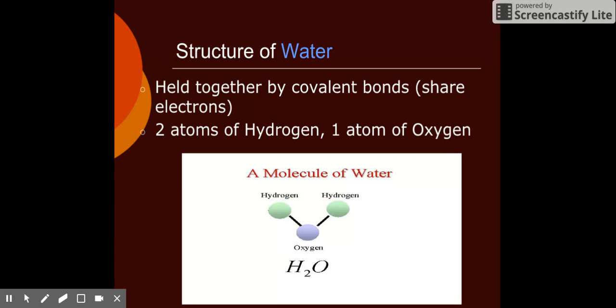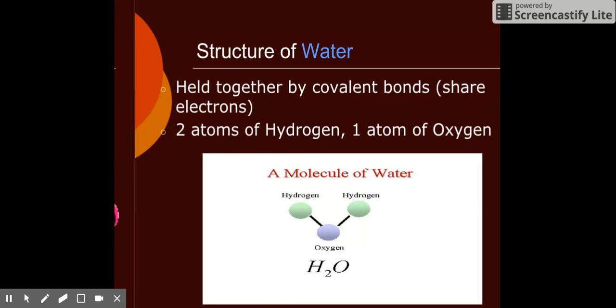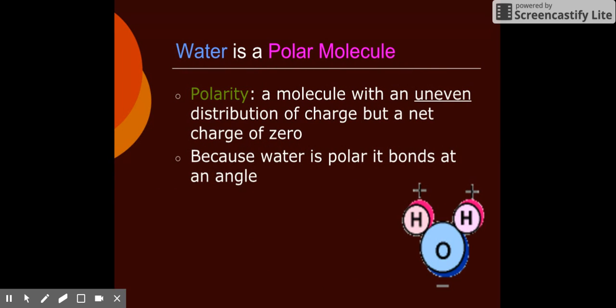It kind of looks like a Mickey Mouse head or a V. And if you look at this next picture, it kind of looks a little bit more like a Mickey Mouse head. So if you're using the notes packet, you can draw in the O and the 2 H's. So you can identify the parts of the water molecule, and you can put the positives and negatives as well. You can see down here in the picture, we have our positive ends and our negative ends. And this positive and negative piece is important when we talk about polarity.